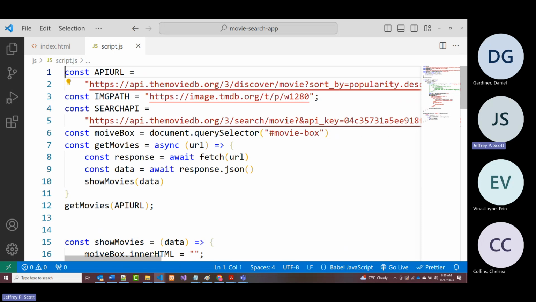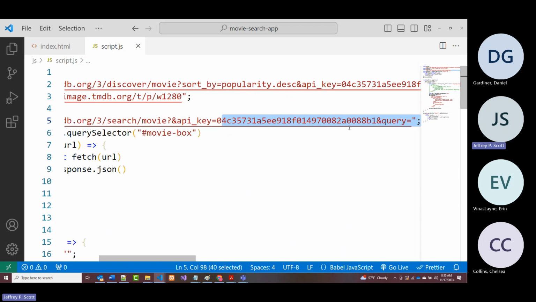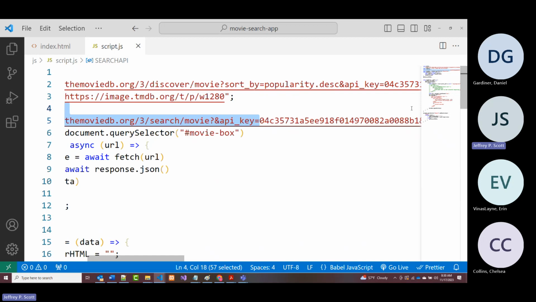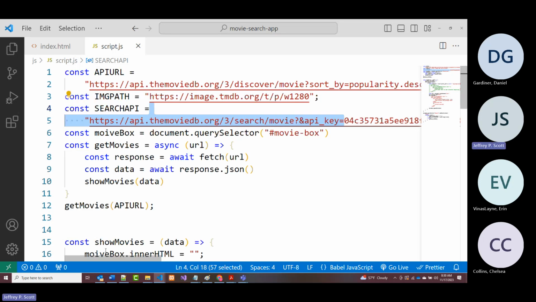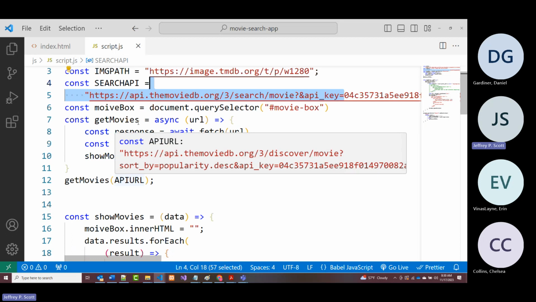Now, this is not my key. This is the key from the person who wrote the program. A lot of times what you find is when you go out and run somebody else's program like this, that it doesn't work, and it doesn't work because they have inactivated the key. Evidently, this one is still active, so you can still use it. But notice again in here, we're doing a fetch.